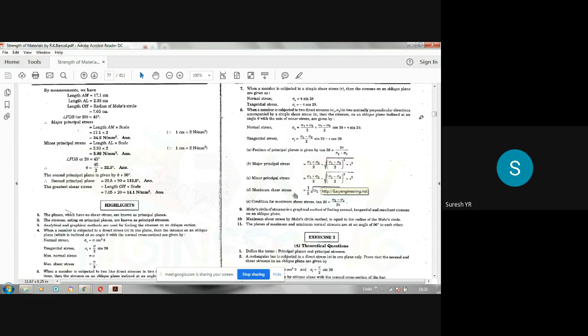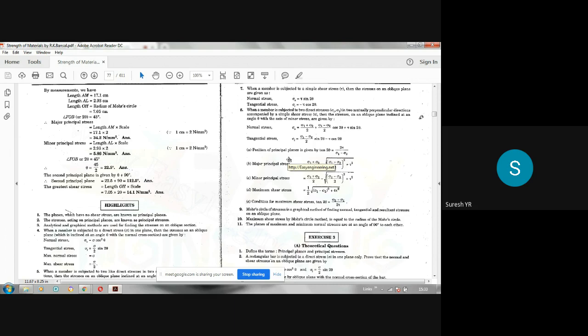Okay. And maximum shear stress is given by half into root of sigma x minus sigma y whole square plus 4 tau square. So these are the formulae we should remember when you are doing the same problem by the analytical method. When you want to compare the values by both methods, you should know these four formulae. So two types of problems will arise. One is, given sigma x, sigma y, tau and theta, you are asked to find the normal stress sigma n and shear stress sigma t on that inclined plane. Another type of problem is, once again given sigma x, sigma y and tau, we have to find out the principal stresses and the directions of principal planes.